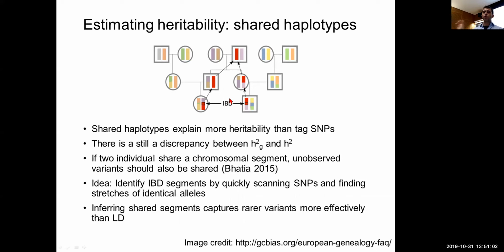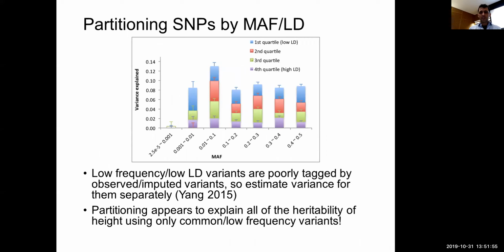Something that you can do to get closer to capturing the rare variants is to infer identity by descent through identity by state. So what you basically can do is take unrelated individuals and ask how many of their alleles do they share in a particular haplotype. And if they share many alleles in that haplotype, that suggests that they're sharing the whole haplotype. Everybody with me? So basically, you can get at segments that were inherited rather than SNPs that were inherited. And if you get segments that were inherited, you can actually say that I'm now capturing not just the common variants in those segments, but also the rare variants in those segments, because I've inherited that whole segment. Raise your hands if you're with me. Awesome.